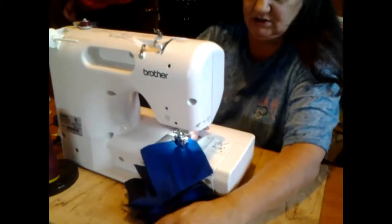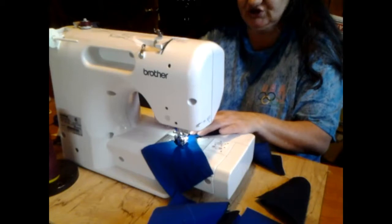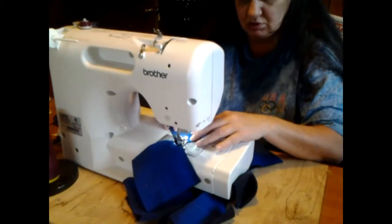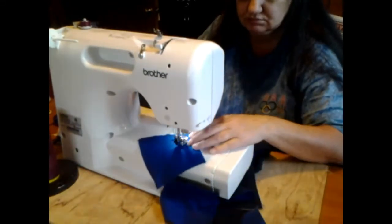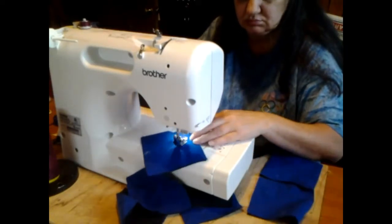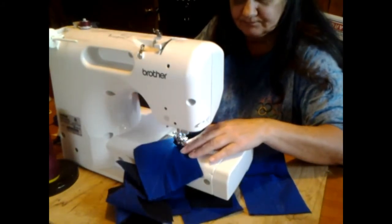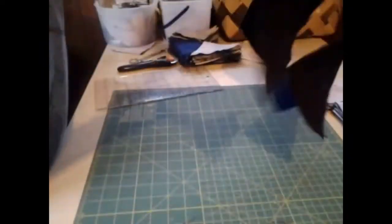Okay. Alright, now we're at our end. And now what we want to do is take this one around and start all over again. And this time we're going to start on the other side, and we're just going to make one great big old huge circle. There we have them done. Alright, now we have one great big old circle.